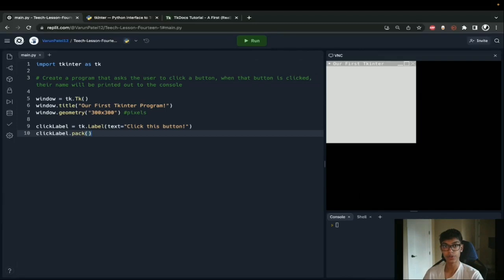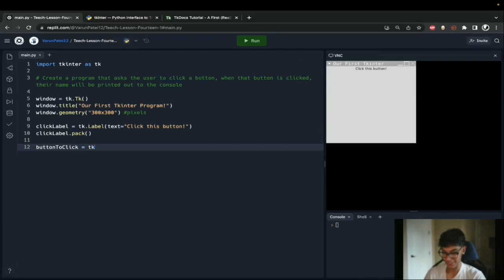What is this going to do? It's just going to push it onto our screen, onto our window, so that we can actually see it. And there we go. Click this button. Cool. So we've completed our first section of our objective. Our next thing is click a button. So we need to have that button there in the first place. So we'll just call this button to click.